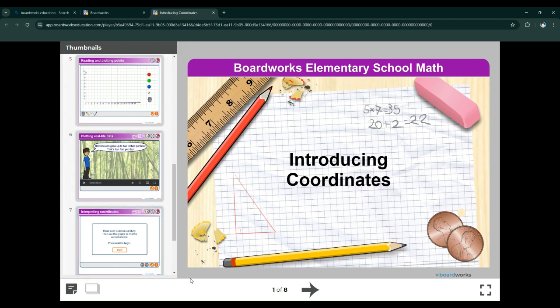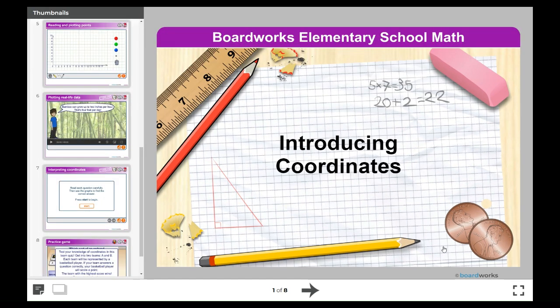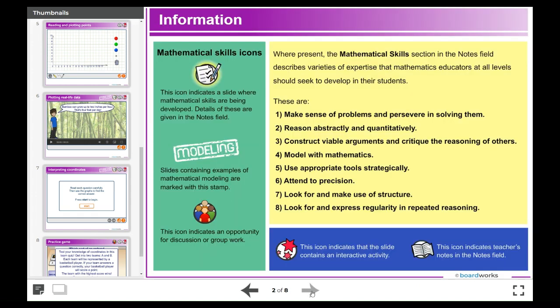blessing of this lesson is right here. When you click on Start, you can also view it full screen. That's very helpful if you need to have a large screen. It gives you information about the lesson. It tells you what your goals are. There are notes in the notes field that give you expertise from educators. It allows you to see icons that are relative.